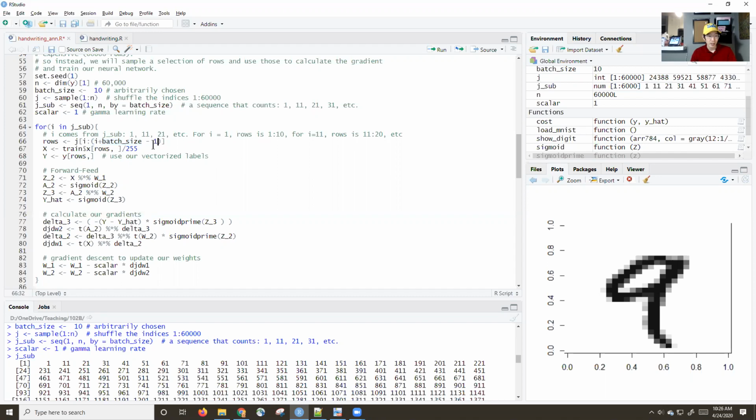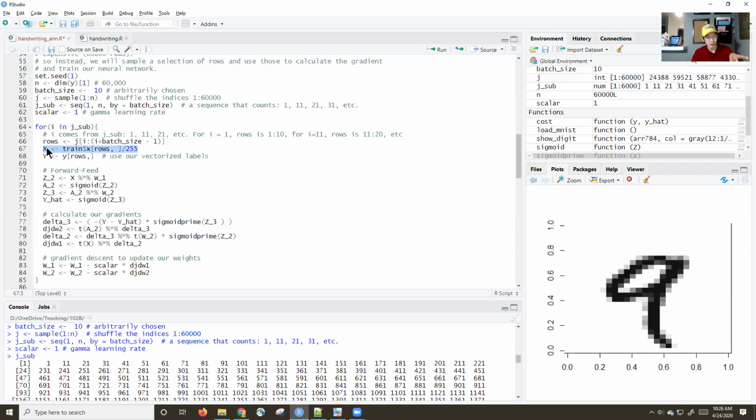Okay, and so we subset our full training data, the X matrix in our training data, just to those 10 rows. And then we're going to divide everything by 255 so that all the values are on a scale from 0 to 1. So our data goes from 0 to 1, and we have 10 rows. So X is going to be a 10 by 784 matrix.